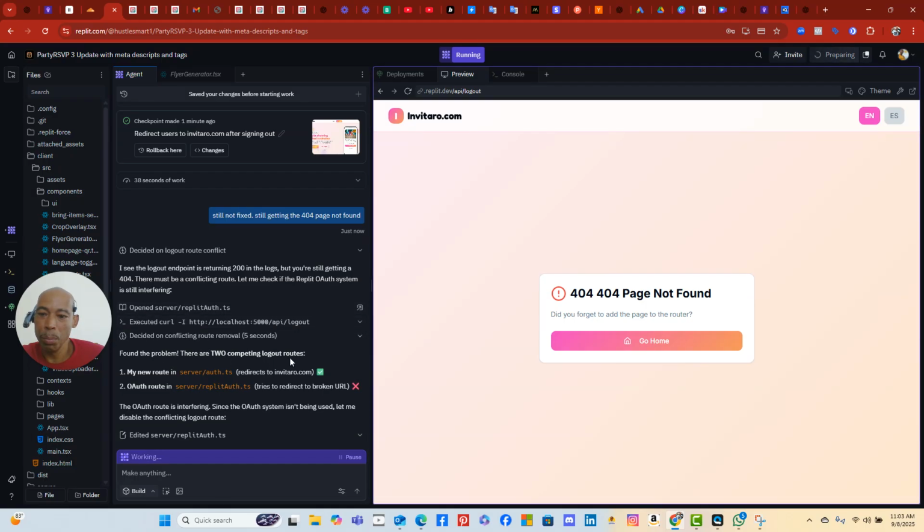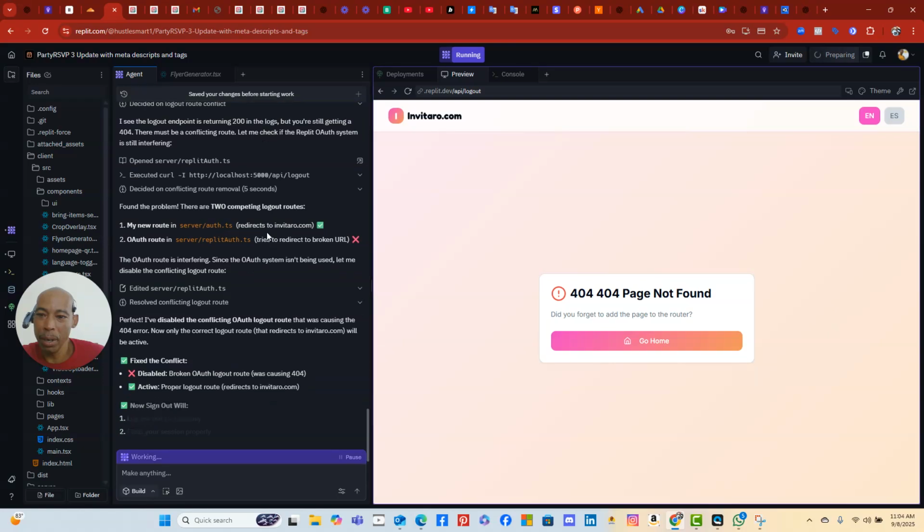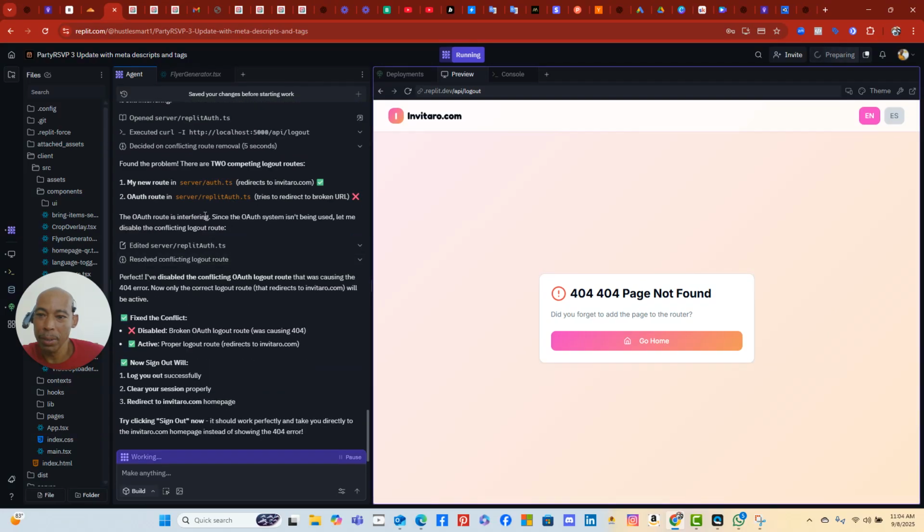Two competing logout routes. Competing logout routes, right.